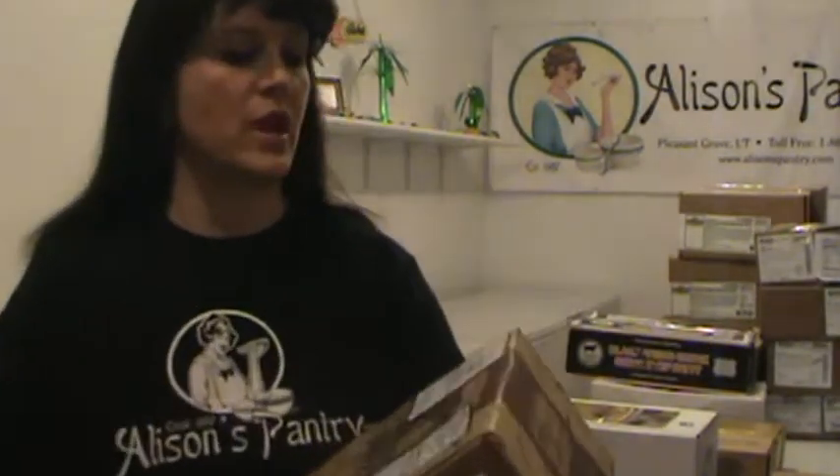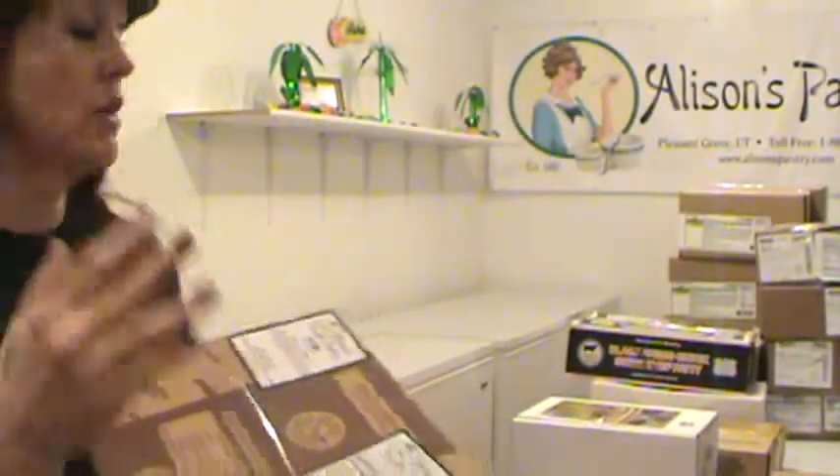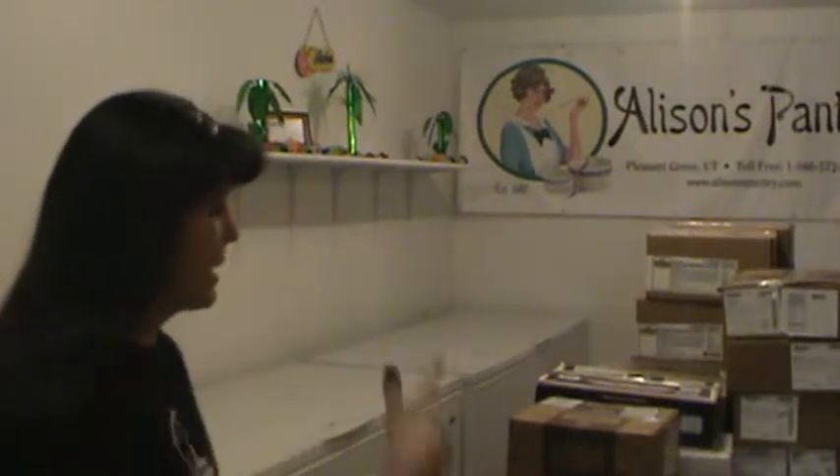As you begin doing inventory and go through your items, you're going to find they've got one of two kinds of labels. The first is an Allison's Pantry label — this one has item number 7639 and it's the Foster Farms Cheese and Jalapeno Corn Dogs. It's got the item number and description so it's easy to find on your invoice and mark it off. Then we have this Farmland Smoked Pulled Pork, which has a neat item number with a barcode that the warehouse is now putting on items — number 5586. You'll be able to very easily find the items on your invoice, mark them off, and get them into your freezer.